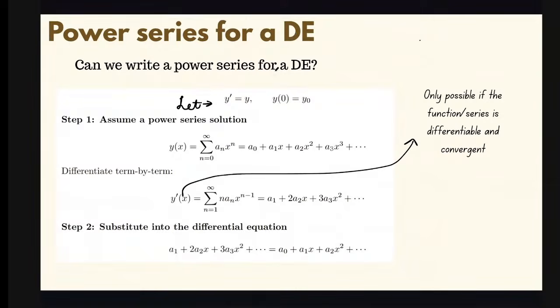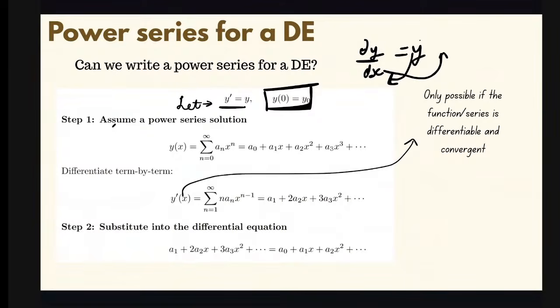So coming back to our initial question, why do we need it for a differential equation? Let's take a very simple example. Let's say we have dy by dx is equal to y. Now we know we can solve this naturally by taking y to this side and bringing x to this side. But let's use another trick and another method to solve this. Let's say we have an initial condition y of 0 is equal to y naught. Now assume that a power series solution exists. Take an assumption, and let's see how it works out.